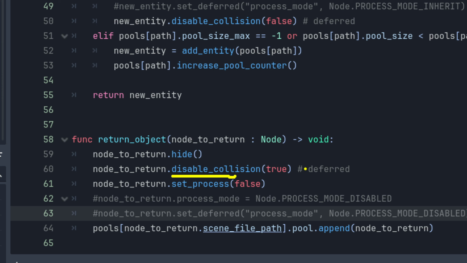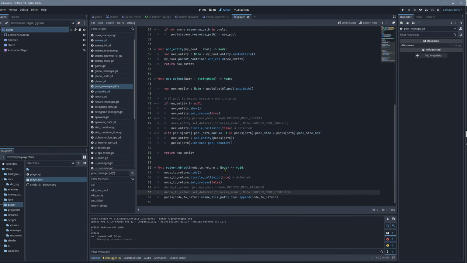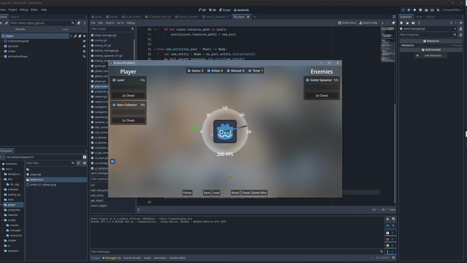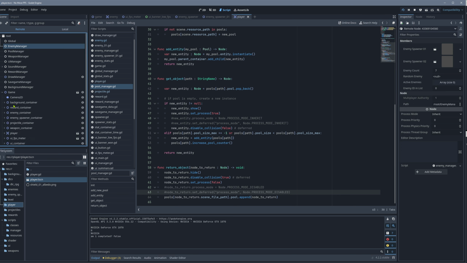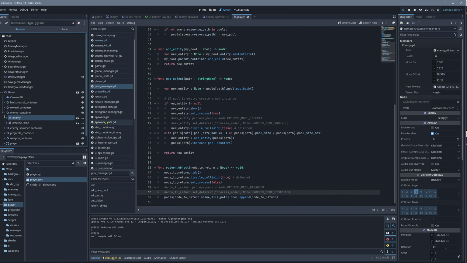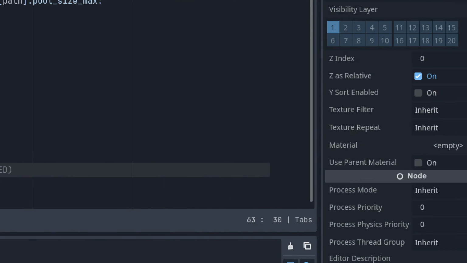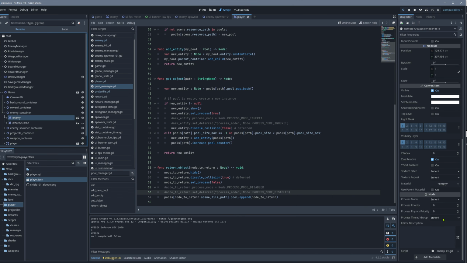So it is actually set at the end of the frame, and the set_process is set immediately, and with that it actually works very well. We don't have any issues with the process. And even though like we saw in the enemy container that the enemy doesn't show as disabled down here, they actually are disabled, or let's say at least the process is not executed anymore, and this is what I actually want to save some performance.